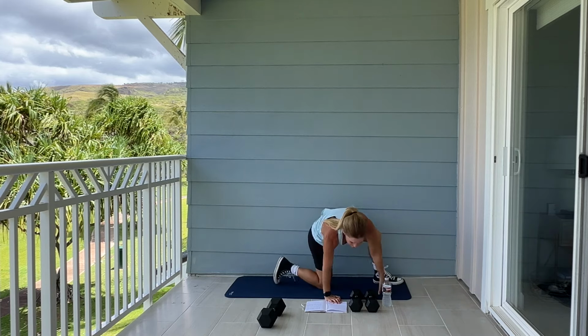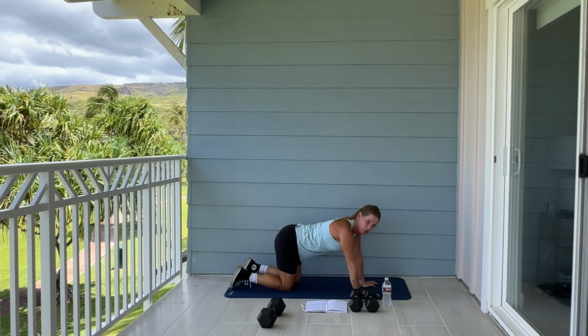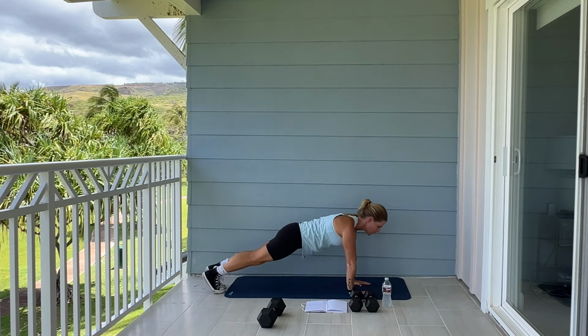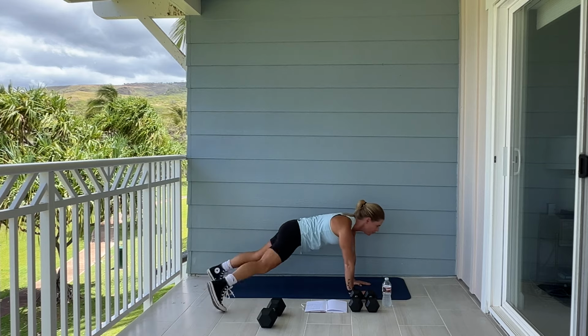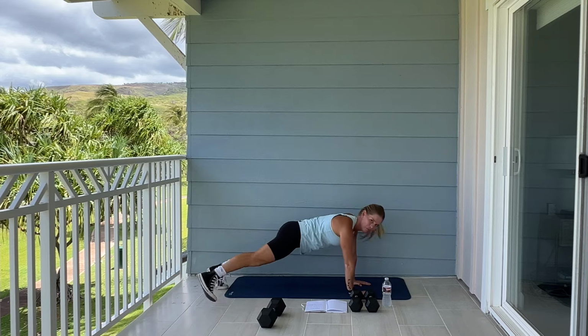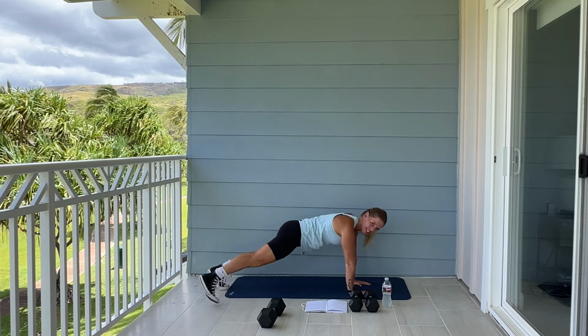To your hands and feet again. We're going into a plank walkout for 20. So this is a high plank position. We're just gonna step it out, in, out, in. Breathe. 10 more, 10. Keep going, come on.